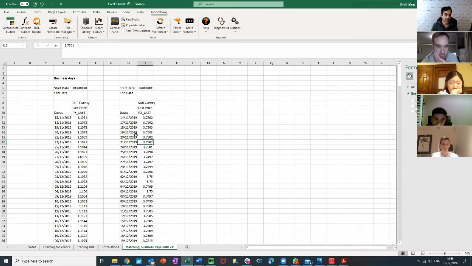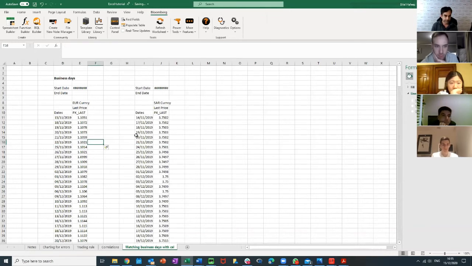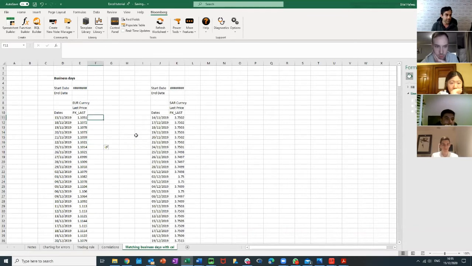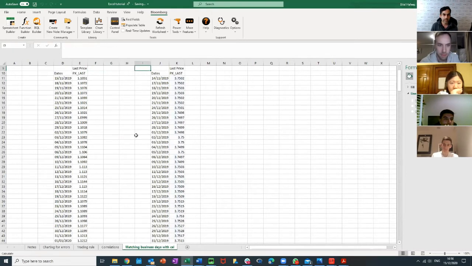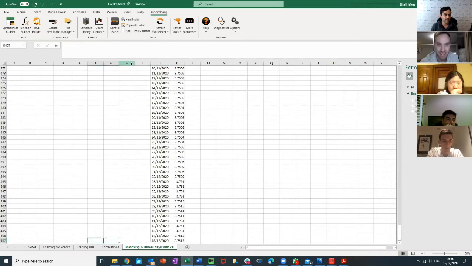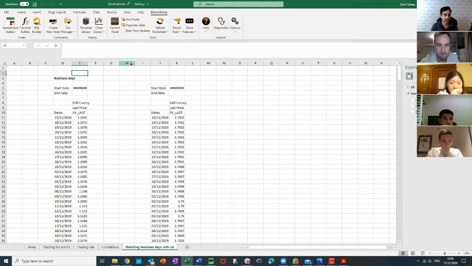So now what you want is to match this back with this. You use IndexMatch. With calendar days, you'll end up having a lot more days. Actually, let me see if I can do calendar. I'm just guessing, is it 7 day? Oh yeah, so this is calendar. So it's way more now. I just kind of guessed that, but okay.